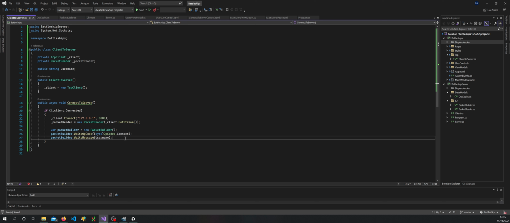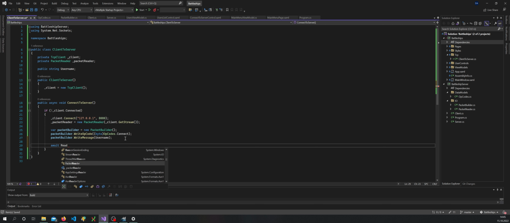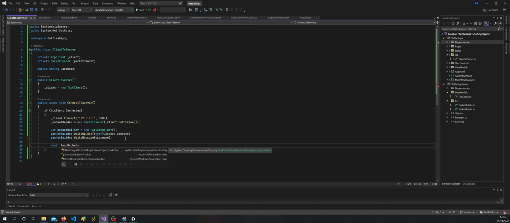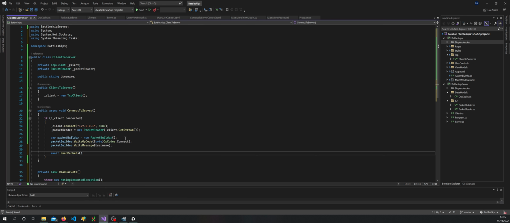Okay, and then after that we should have an infinite loop waiting for more messages, exactly like the server. It's always waiting for new messages. So we'll say here read packets, and then we'll create this method.